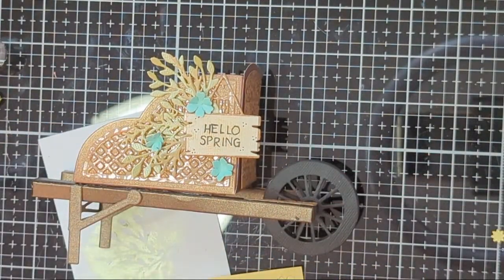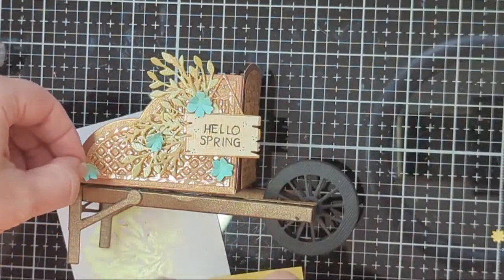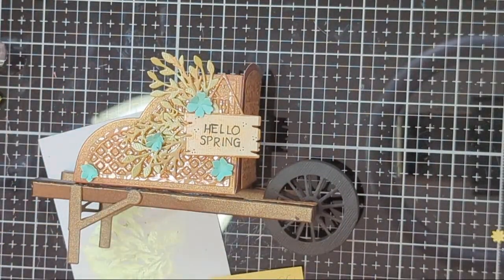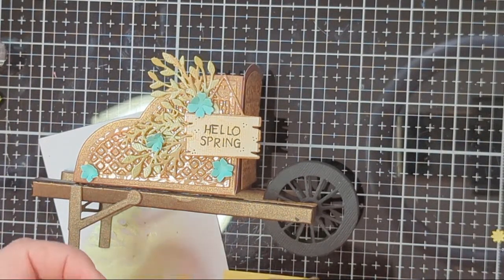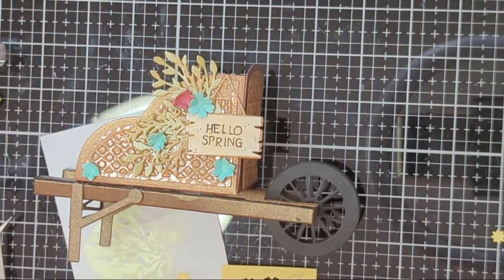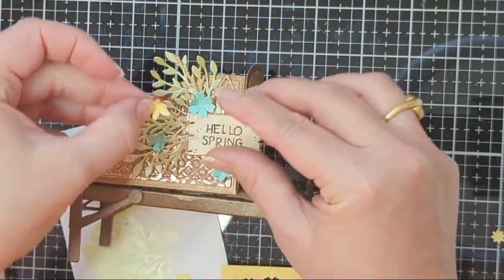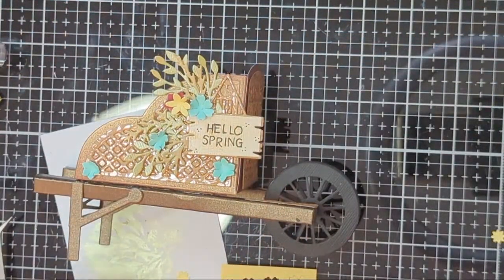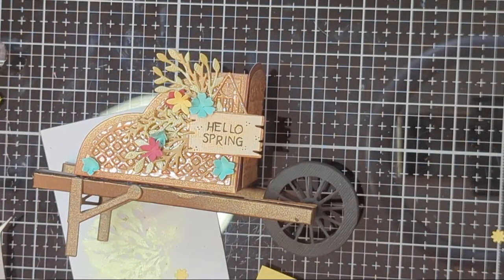So this is how I typically craft. I just try to layer. I'm kind of squeezing the little flowers because they are so very tiny. Try to layer these and then go in with my glue and my tweezers, and then I'll be able to permanently place them down. So it's kind of like playing with the layout, if you will. Now, I can layer, of course, these flowers. It doesn't have to be all one color or one layer. So I'm going to do that as well. But just creating my little groupings here and there.